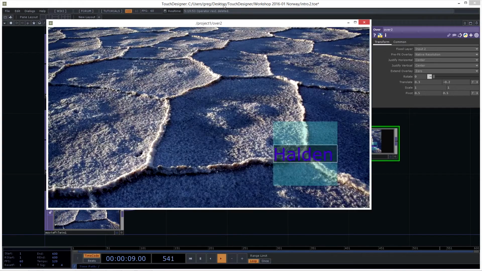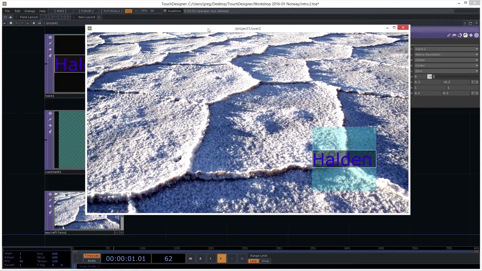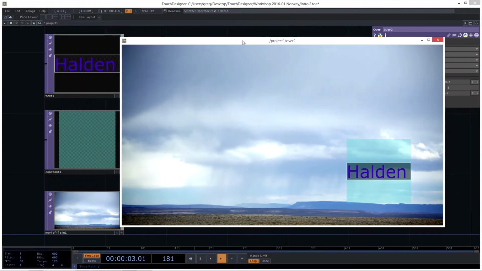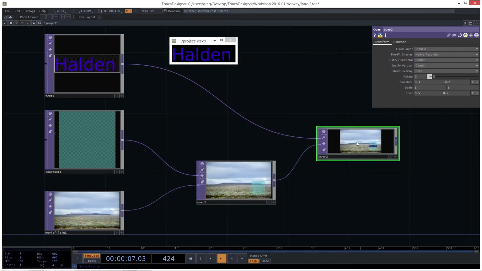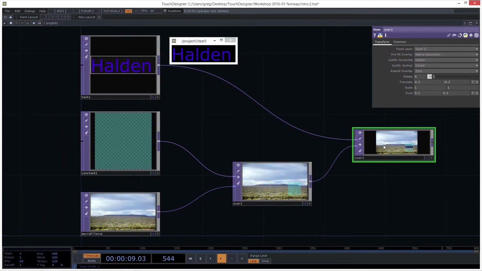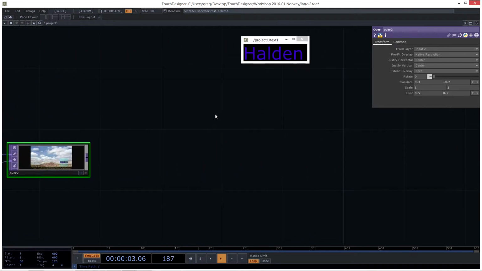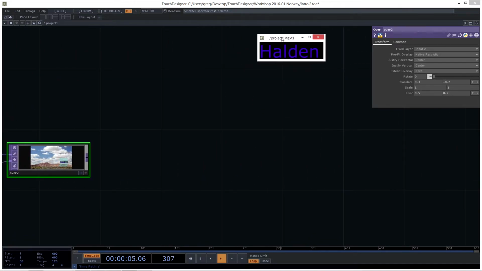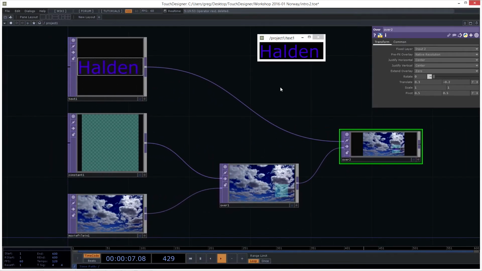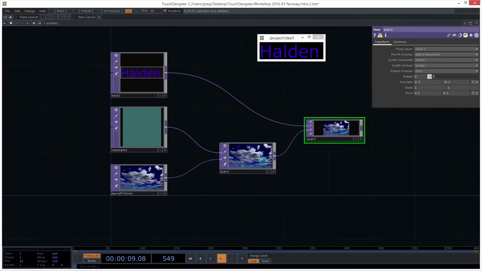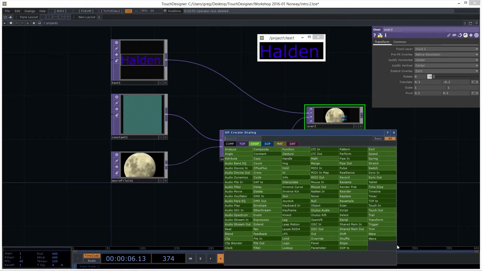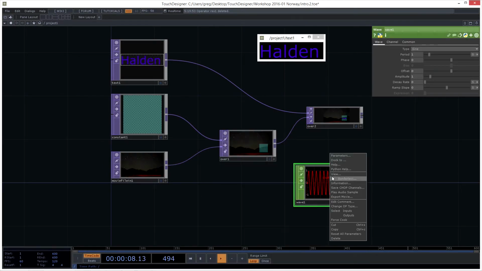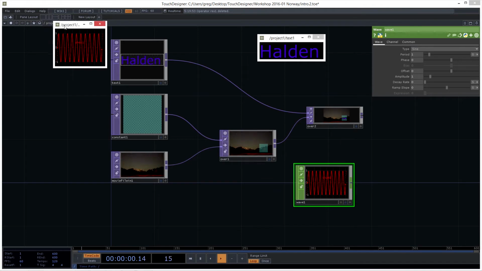And also this is nice if you're working with multiple monitors. You might drag this over to your second monitor as a preview monitor, or sometimes you might, let's say I want this up because I'm working way over here and I can't see it over there. So you can have it floating in your workspace. So like if I did a chop here, a wave chop, and I go View, I get a little viewer of the wave chop.